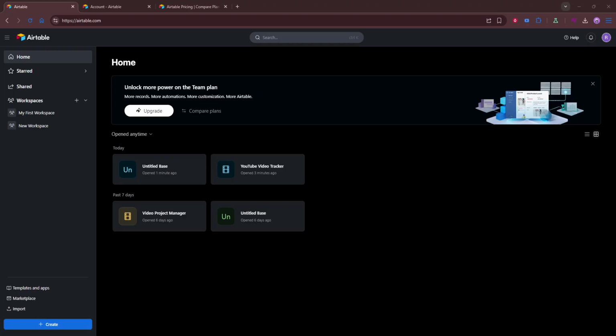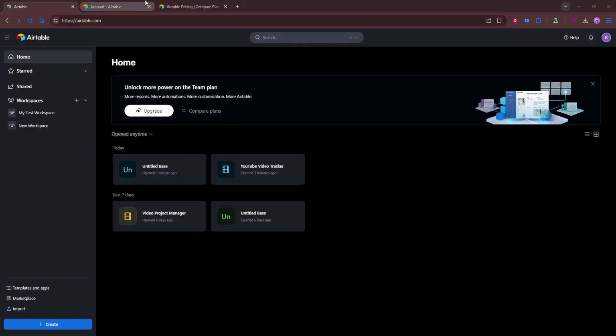To begin, open Airtable and go to the developer hub. This is where Airtable provides the tools and settings you need for working with its API. Take a moment to make sure you're in the right workspace and that you can access the base you plan to use, because that will matter later when choosing permissions and testing the connection.